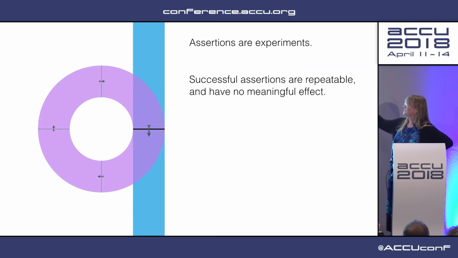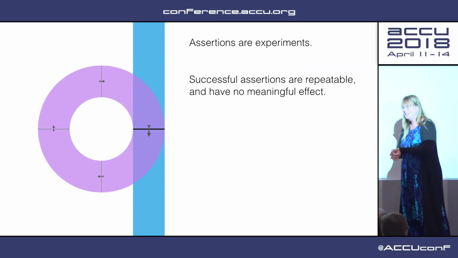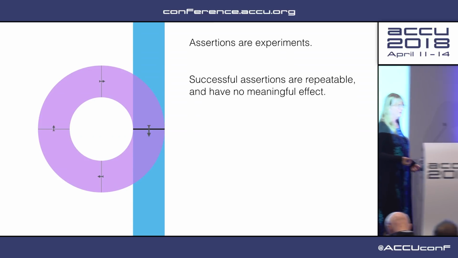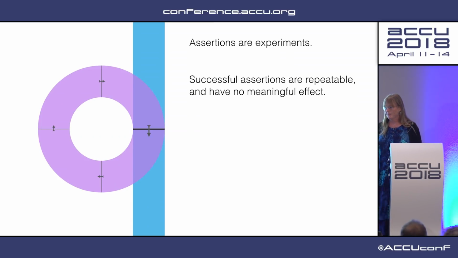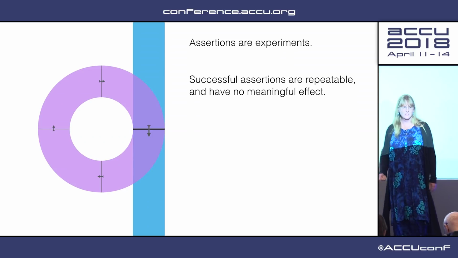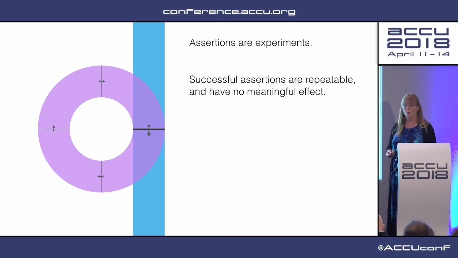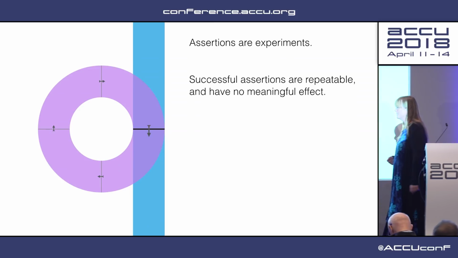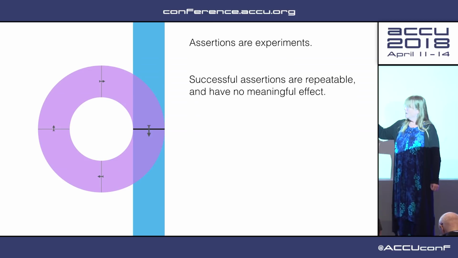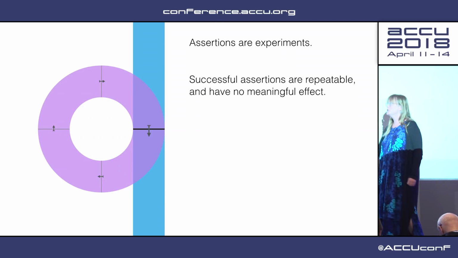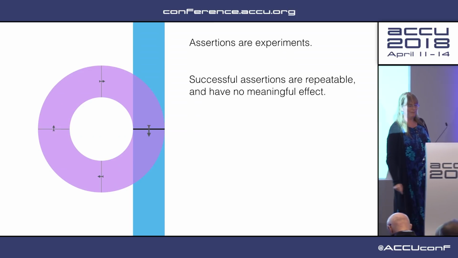And I want to, once again, point out this word meaningful. Meaningful is how we bend the assertion into a circle. We alter our topology. Because, of course, if we test the assertion, the world is different after we test the assertion. There is no action without consequence. That's the second law of thermodynamics, of which we have been so rudely reminded by the Spectre bug this year. Every action has consequence.